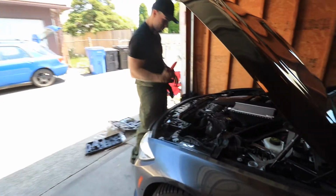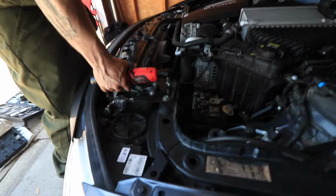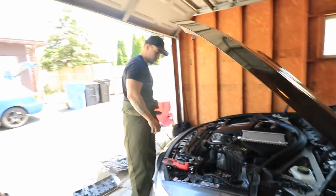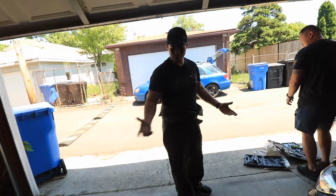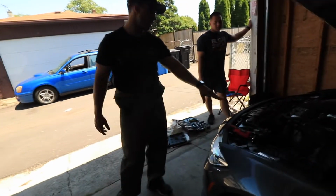Handy dandy tool with the 14 mil. Took this off right quick. We're just gonna leave it there for now. What we wanna do is, again, same thing. We're gonna take the MAF off of this and then put it on that. I don't wanna bore you with the same details, so I just wanted to make sure you knew that you had to loosen that first.